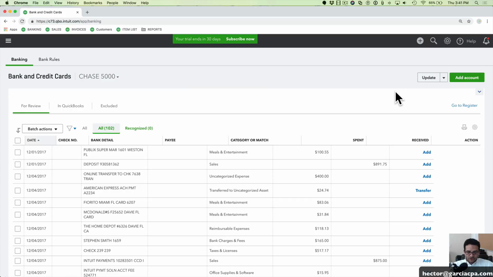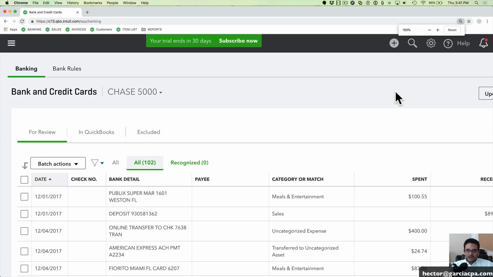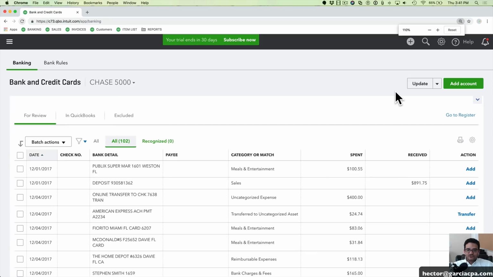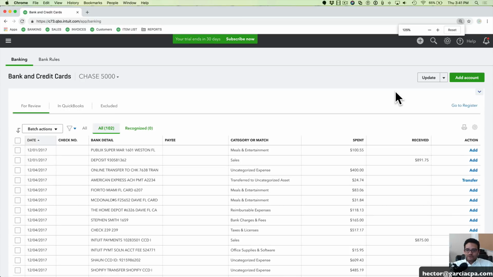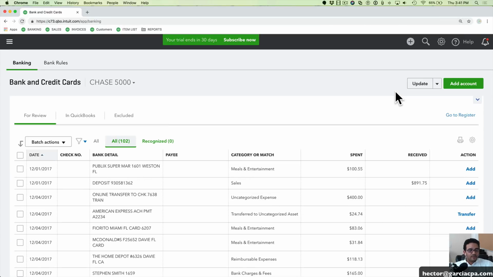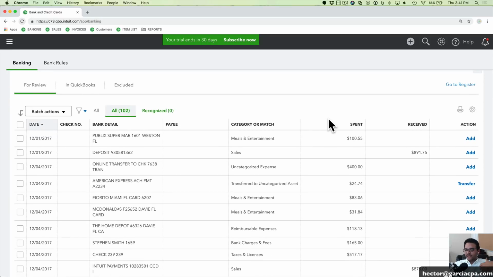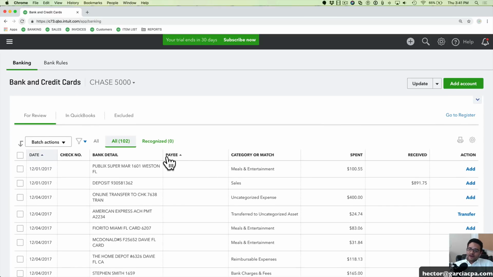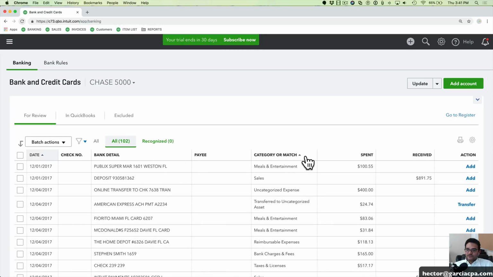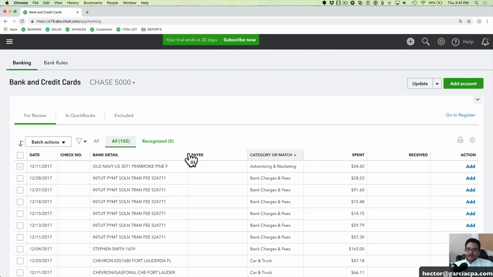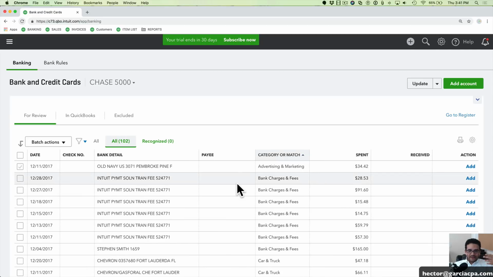So again, I'm trying to get as much information on the screen as possible. I also play with Control plus, Control minus, Command plus, and Command minus to zoom my screen. And I basically zoom in and out until I'm in the most comfortable position in terms of number of transactions and size of the font. I can also individually collapse or expand any of these columns. So if I want to have a little bit more space to breathe in the bank detail, I can expand that just by dragging that line. So again, you start customizing this to have a better experience.